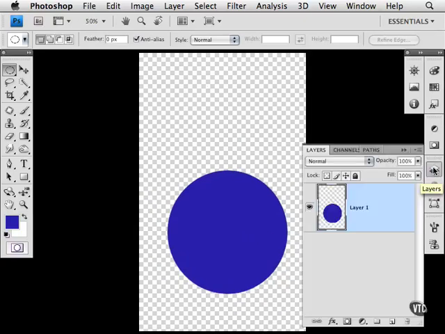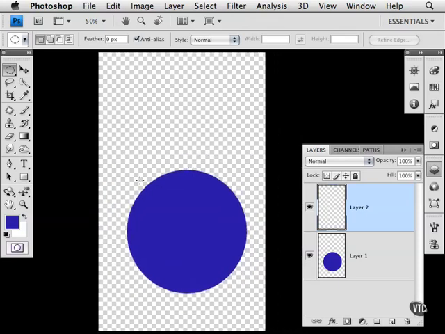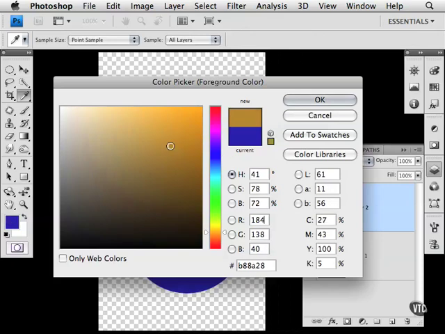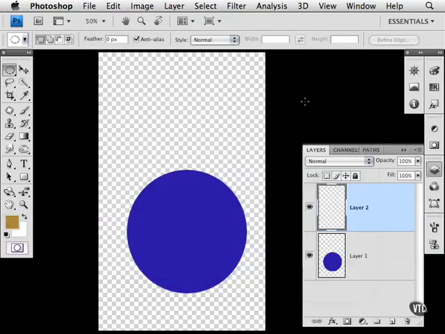I'm going to create a brand new layer now. On this layer, we're going to fill the entire layer in with a design that looks like wood. So I'm going to click on my foreground swatch here, and I'm going to choose a brownish color. And once again, we're going to fill this entire layer with this color, and it's going to wind up in this circle, a little magic trick.